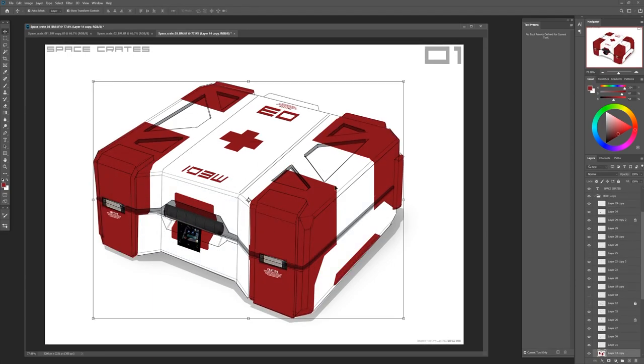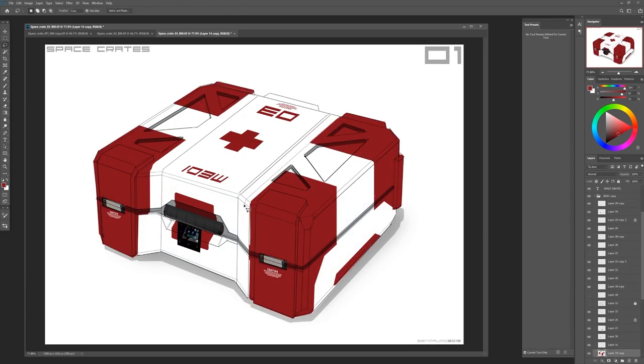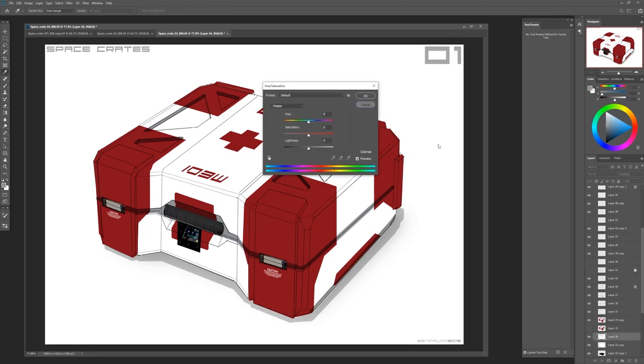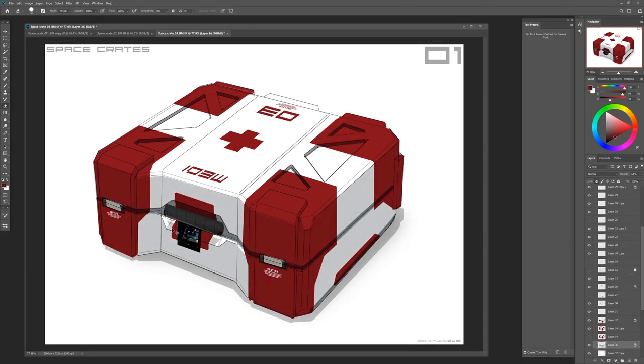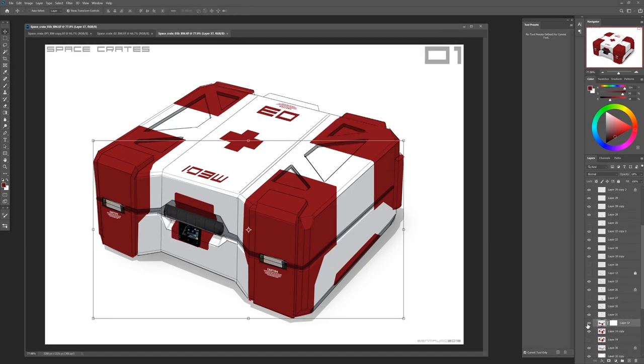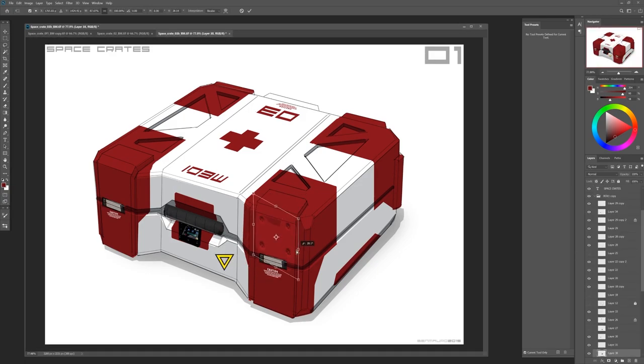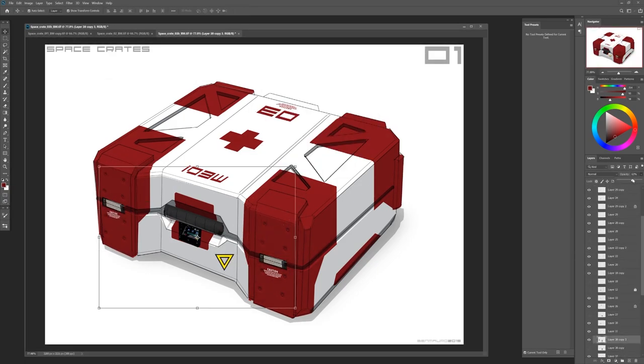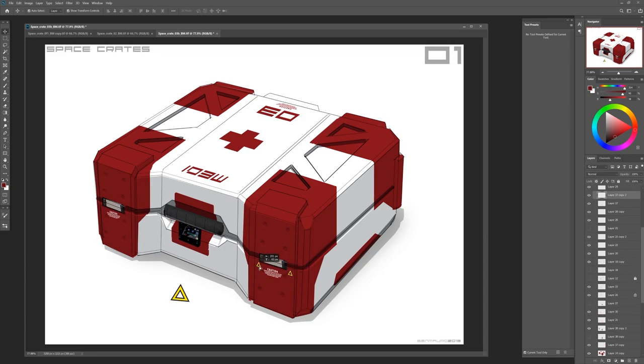Playing around with the final graphic breakup, trying to get the medical crate, playing with some more assets from the earlier sketch just to, again, keep it consistent. Getting some triangles and things in there, playing with graphic designs and decals to start selling the realism of the design. Getting some shadows and all the good stuff in there.